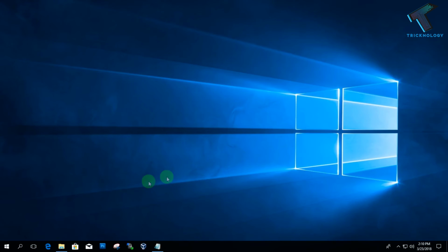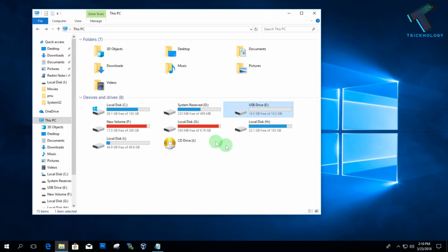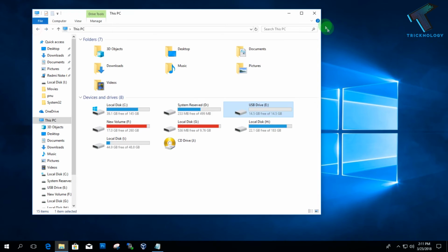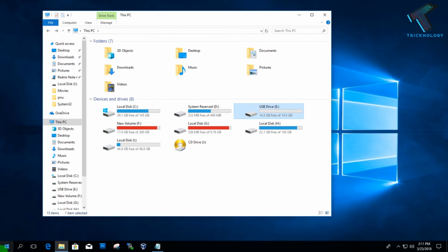So at first you need to insert one pen drive on your computer, which I have already inserted on my computer. As you can see, here is my pen drive, which is 15 GB. And now what I have to do is I have to open PowerShell on my computer.